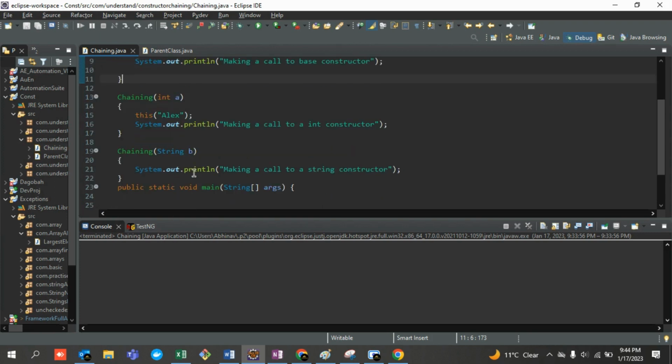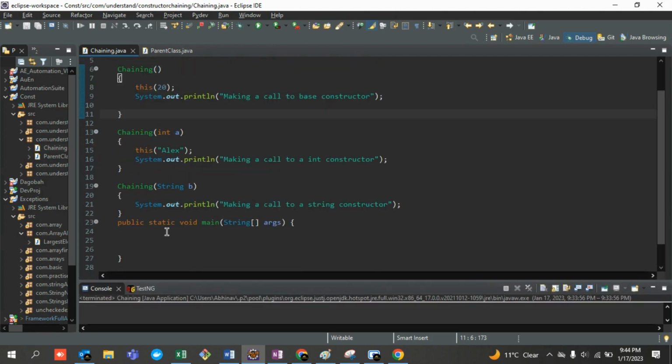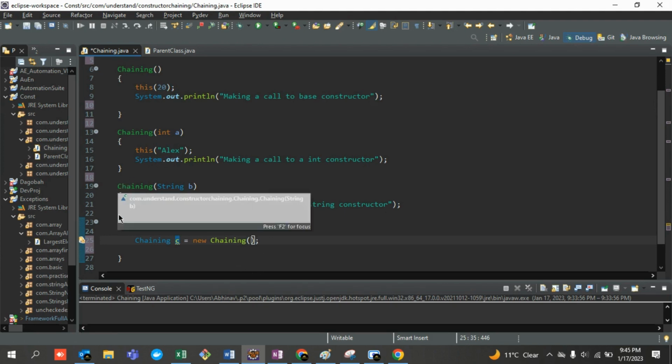So now what I'm going to do, I'm going to create an object of this class, and then I'll make it a little bit more complex. Just give me some time. Let's say Chaining c equals new Chaining. Okay, so what I've done over here is created an object of this class, and by definition, whenever an object of a class is created, a constructor is invoked immediately. If I would have given only an integer value over here, then only this would have been called. If I have given a string value, then only the constructor of that type would have got created, right?